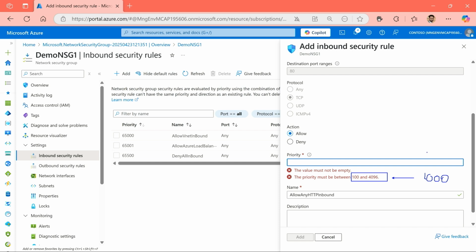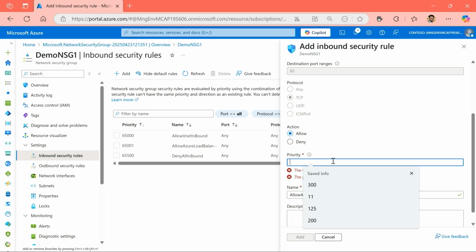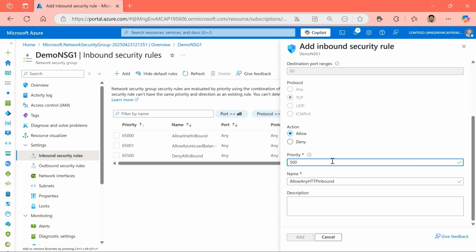By default, it's a recommendation that you start away from the 100 number. So don't start at 100 because that's the highest priority rule. You always want to leave some gap above or below this so you can add rules as and when needed, to either override a rule or allow or deny things for a certain period of time or make some changes to your setup. So leave that gap for yourself. Let's start with the 500 range. Now, I've seen administrators working with the 1,000 range. I've seen administrators jumping on the 2,000 range. Makes no difference. It all comes down to your planning and how you prefer working with some of these resources and jumping on the range that you like.